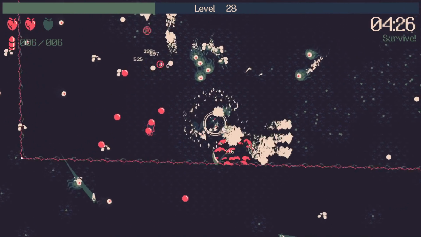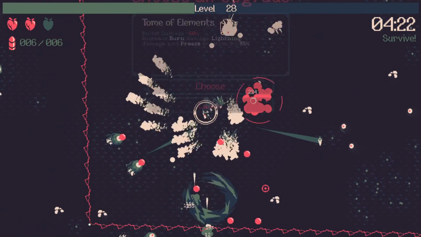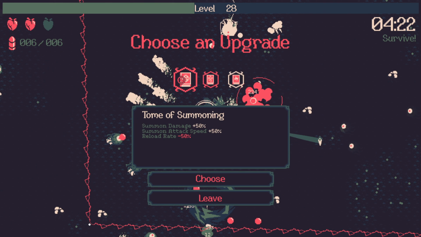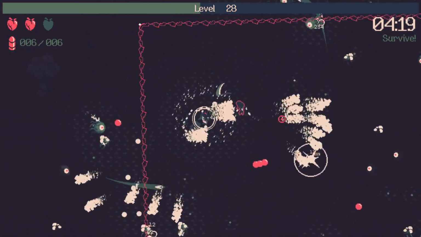I'm trying to avoid what I can avoid. Oh, it's dead? What? That's unbelievable to me. 50% summon damage on attack speed, and I just do a reload? Who cares about reload? Yeah, let's go.